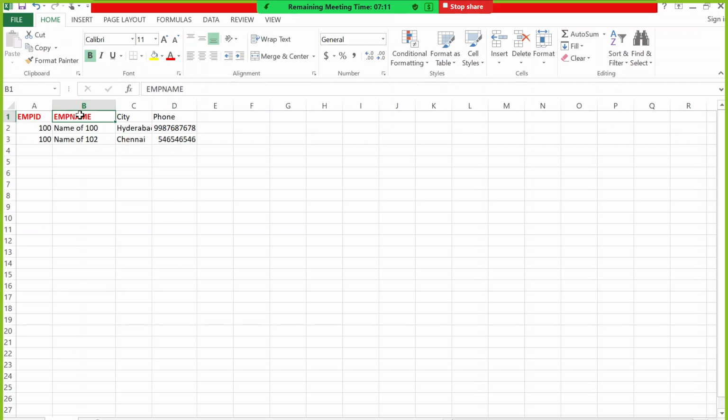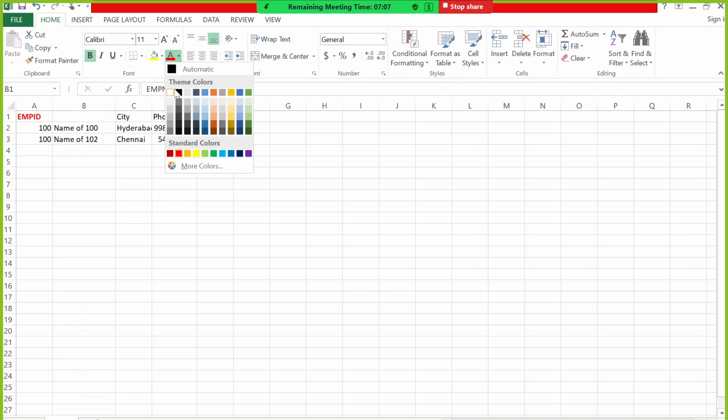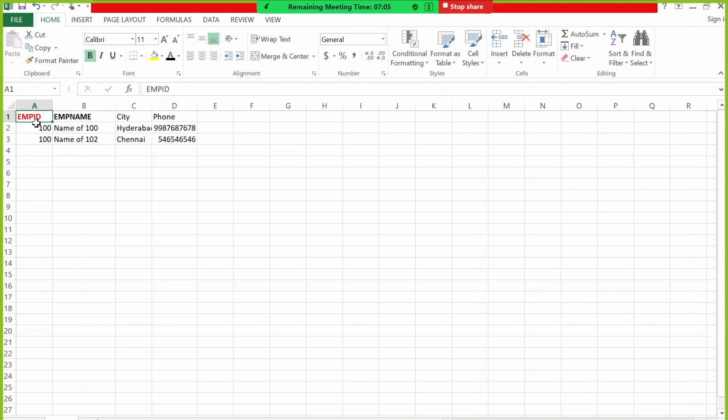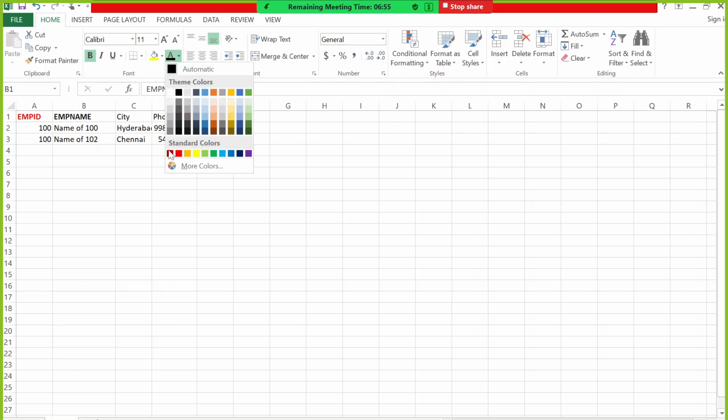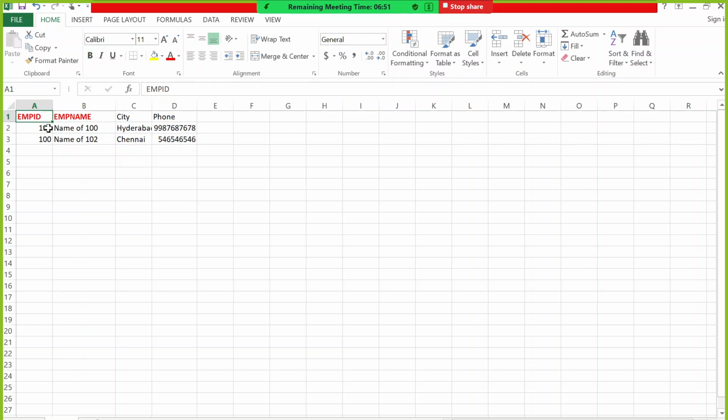But if you take only employee ID as primary key, then it is a duplicate record because employee ID is repeating, right? But if you take multiple primary keys, you should check the combination of all fields, not only the single primary field. Consider these two fields values as a single value and compare with the other value, right?